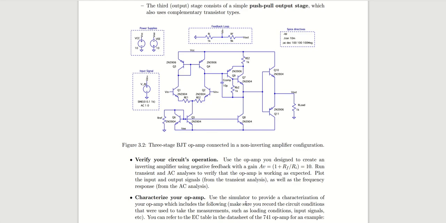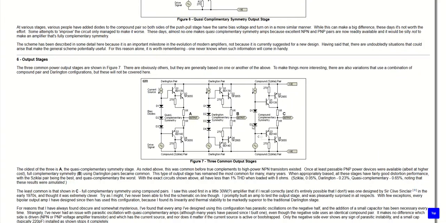And then going back to the compound Darlington pair, this is a push-pull amplifier, right? You have your PNP Sziklai pair down here, and you have your NPN Sziklai pair. And you can see there are these diodes that help bias that base to allow it to get rid of that crossover distortion. So just some things to check out.